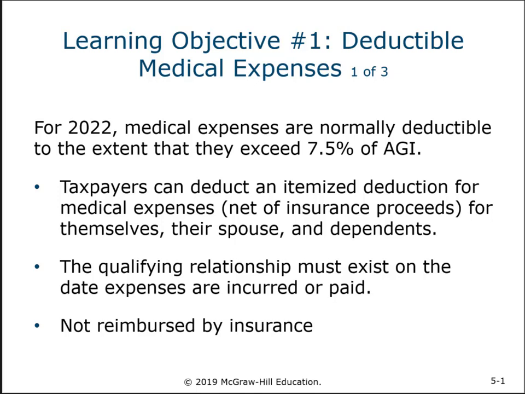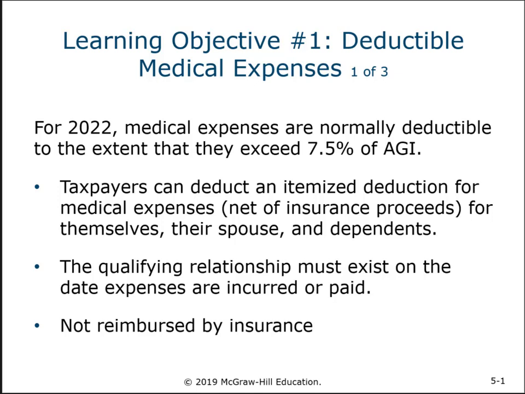First of all, I want to emphasize the idea that total itemized deductions are only deductible when they exceed the amount of your standard deduction. You always take the higher of the two: either the standard deduction, with all the extra standard deduction amounts for being blind or because of age that we talked about in chapter 2, and you compare it to your total itemized deductions, and you pick the higher of the two.